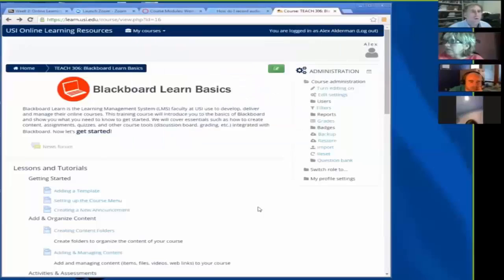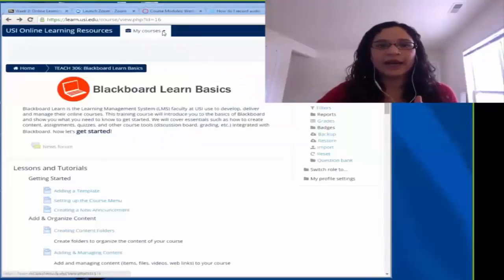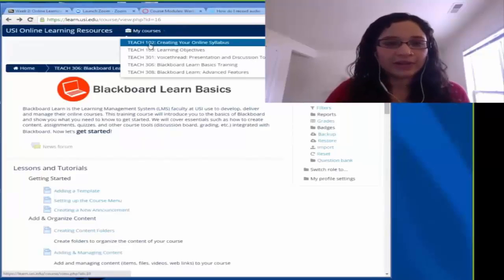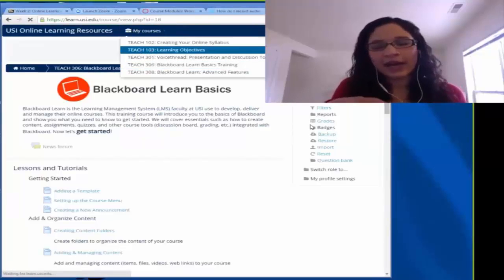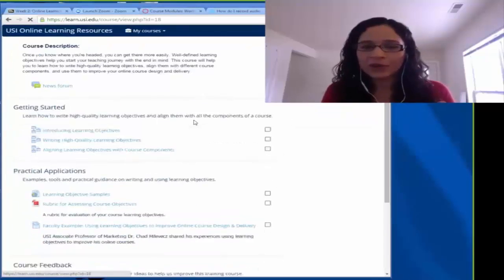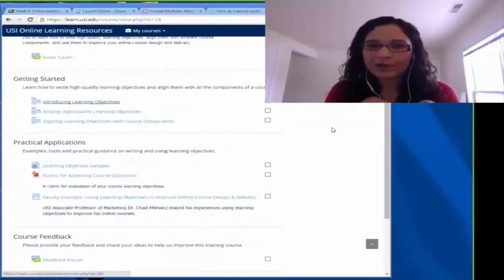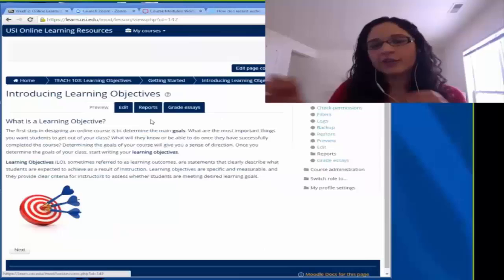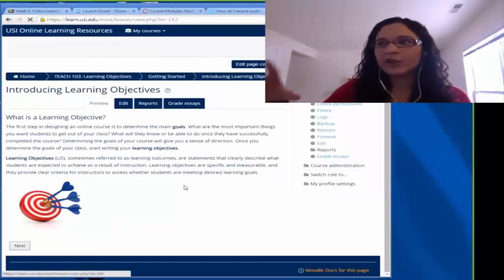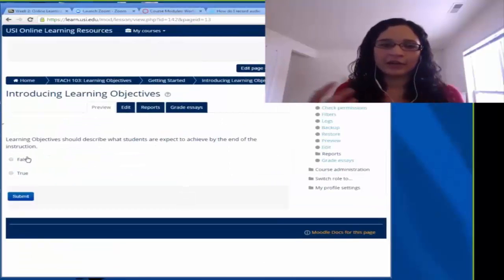Like, what kind of activities you would need to design to have them achieve those learning objectives, and what kind of action verbs you want to use as well. So everything needs to be connected throughout your curriculum. That's the idea of that course.